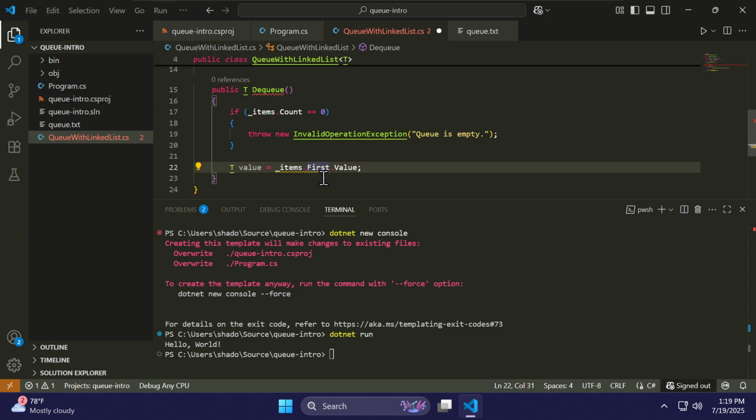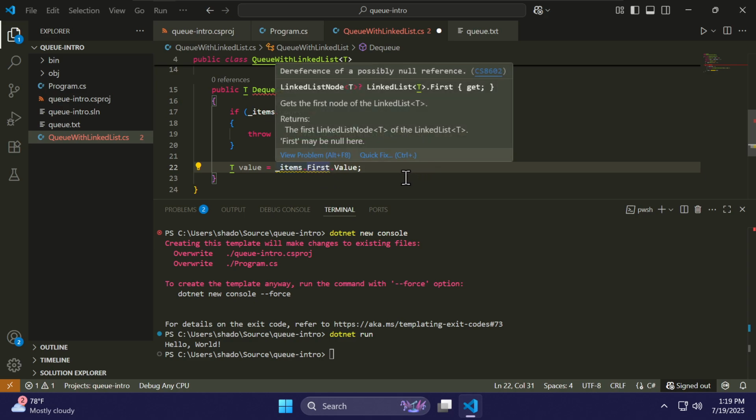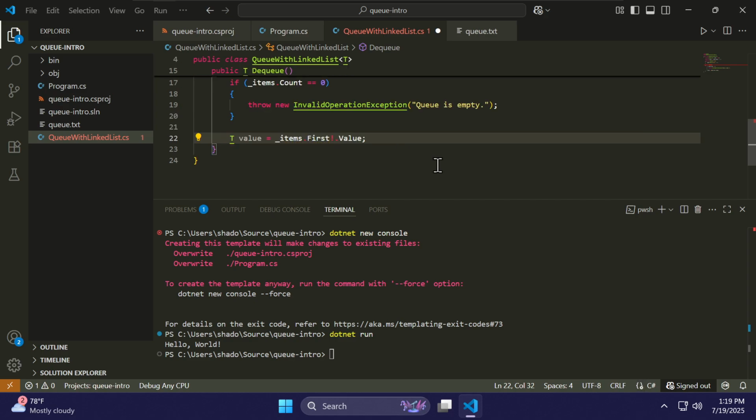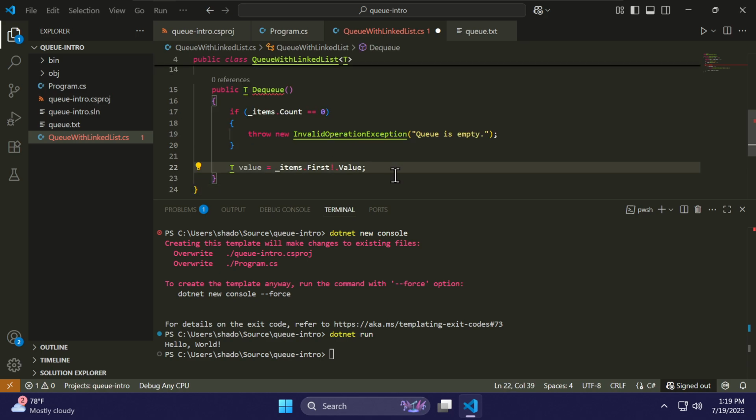Maybe we could check that. I think we're going to use a different one, though. We're going to use the exclamation point. This is known as the null forgiveness operator. This basically means we're saying, okay, we don't believe this is going to be null, so we should have a value.